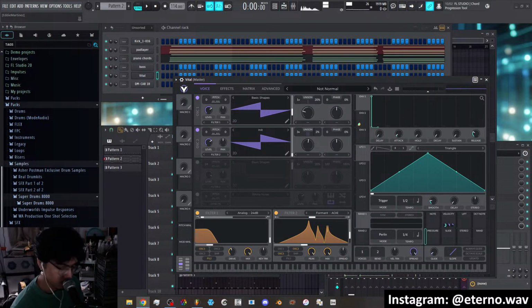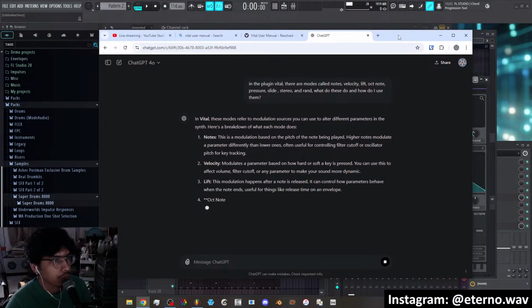They're not really modes. It's more like modulation types, I guess, or macros. Pressure, slide. Let's see if ChatGPT knows what's up.